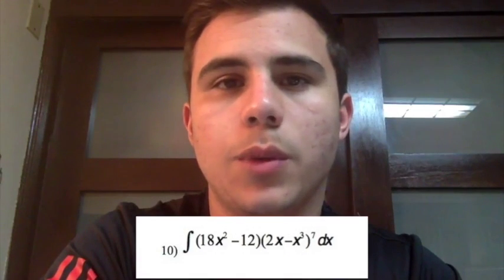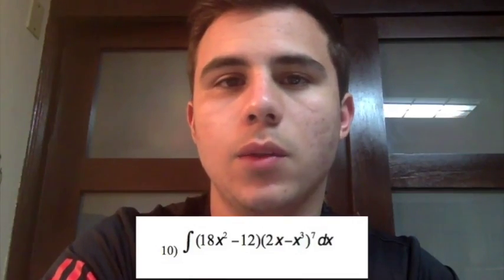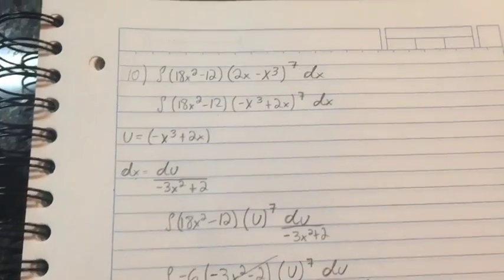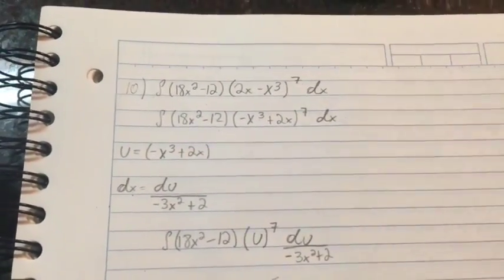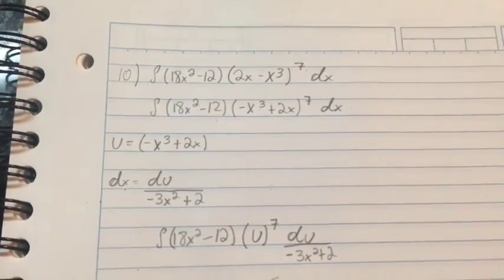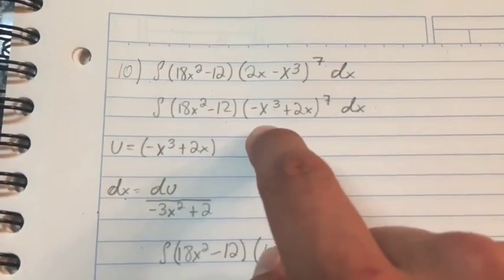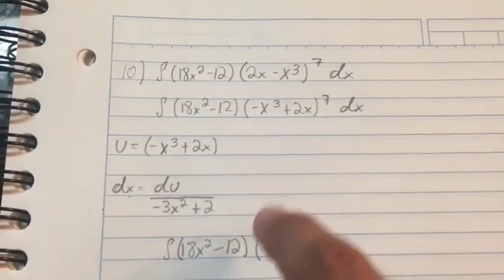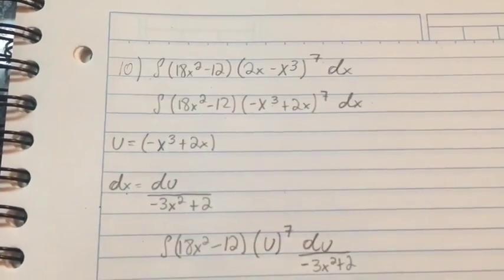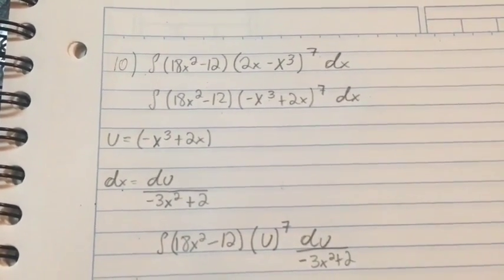Okay, I will solve problem number 10, the one appearing below. Now we can proceed with the solution. The first step is to arrange the exponents in order from greater to smaller, so we can compare it with the other binomial and see if the substitution method can be applied.